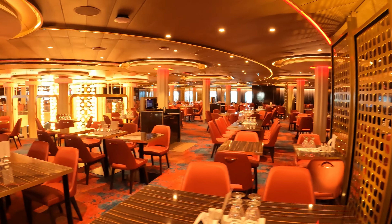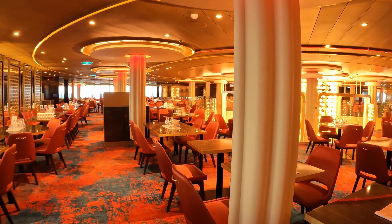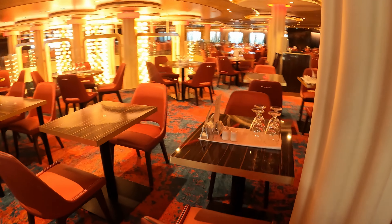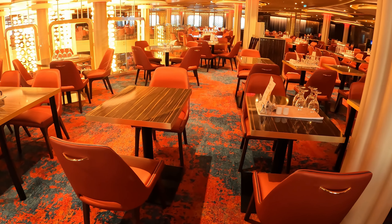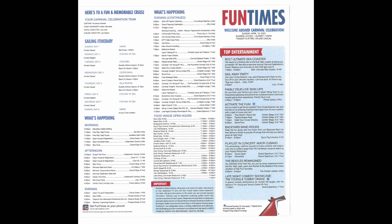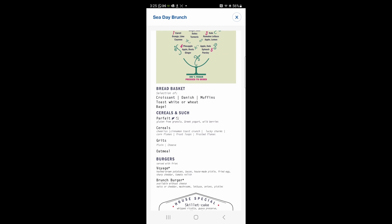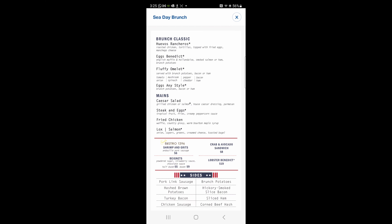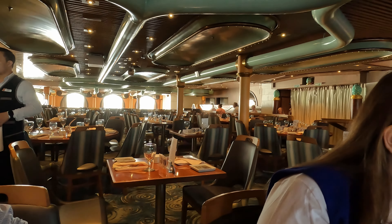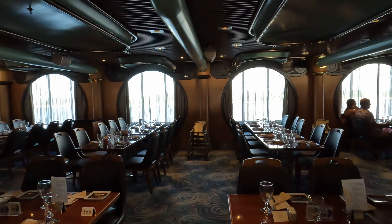Now let's talk about the main dining room. The main dining room is also on all Carnival cruise ships, does not require a reservation, and is included in your fare. There's no extra fee to eat there. They are open in the morning from around 8:30 to noon — that's called sea day brunch. You do not need a reservation to eat there in the morning. You simply show up or check in on the app, let them know you'd like to eat, they'll tell you when your table's ready, you sit and order from the menu. It's a regular table service restaurant.